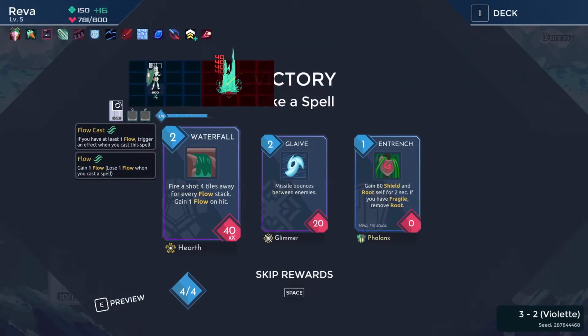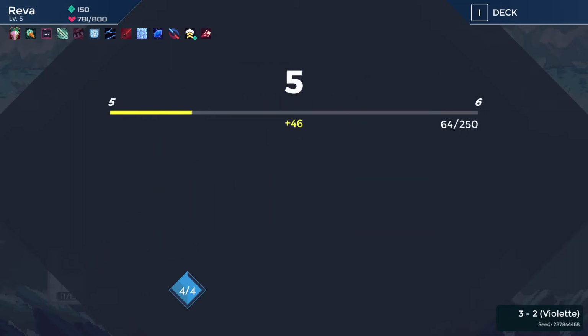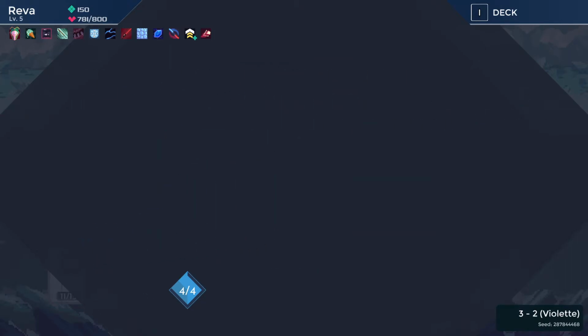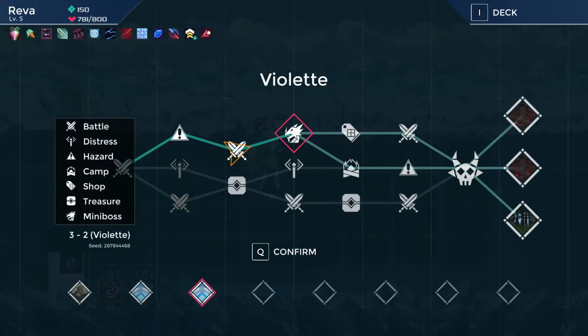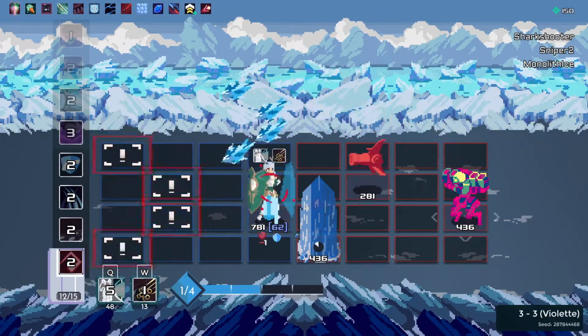Another flawless battle, that's good. I think glaive is pretty darn good. It hits multiple times and works with what we're doing. Also, I think it'll work pretty well against the gate enemy.